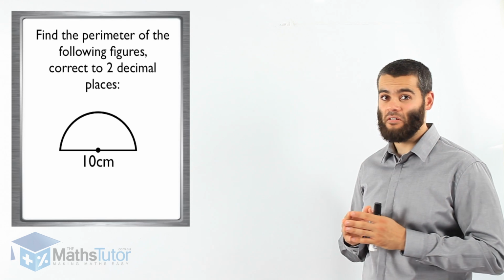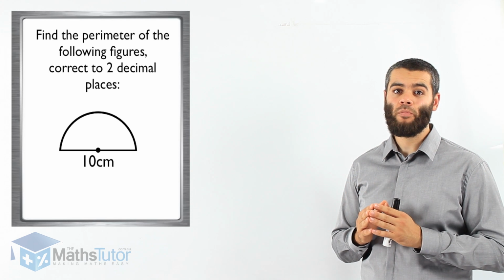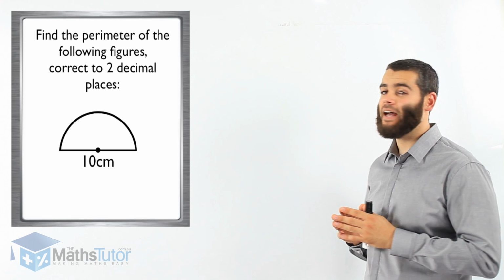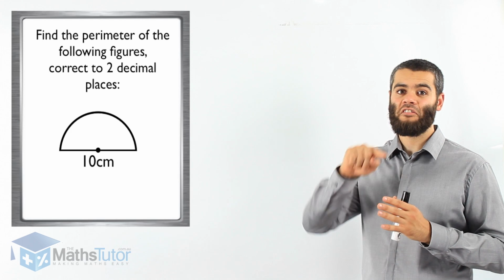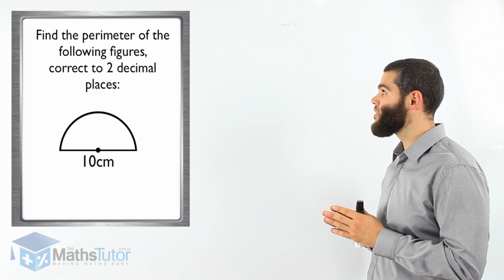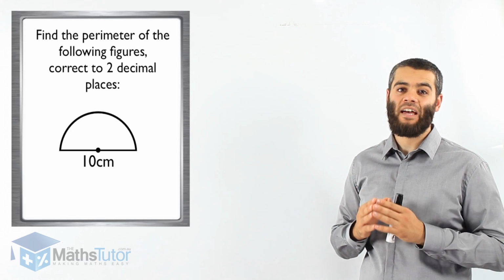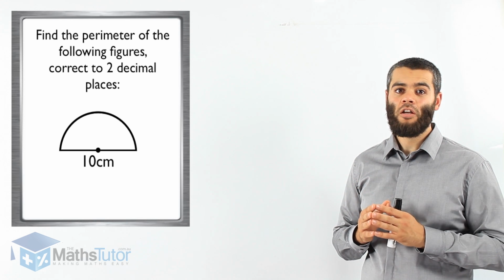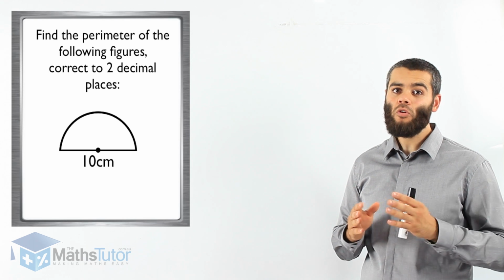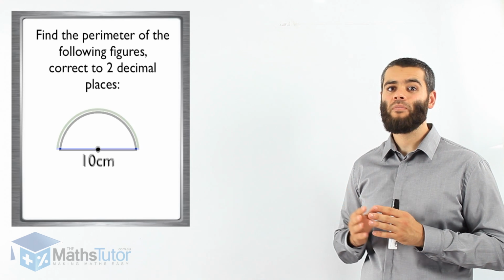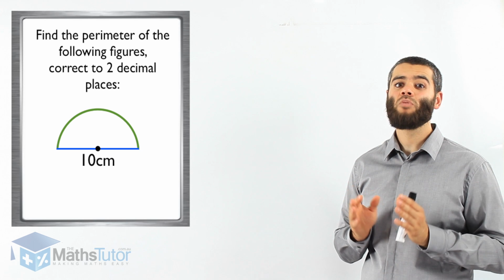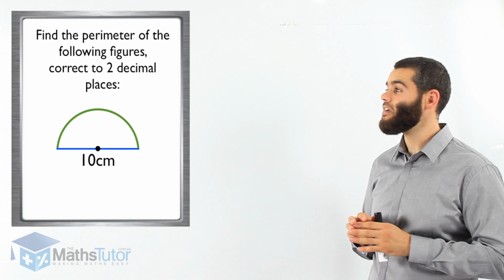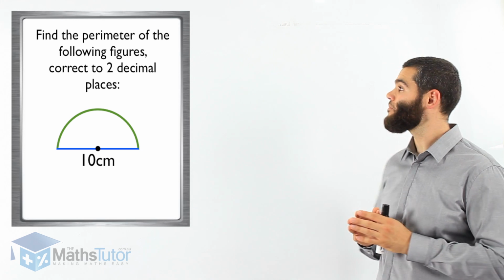How are we going to do this? Well, we need to split up the perimeter into the 2 parts. We have the straight edge and we have the semicircle, that circular end. We need to work out both and then add them together. The students that I've seen, they can work them out, but sometimes they forget to add them together, or they forget one part and only do the other part. That's where they make mistakes. That's why we're saying we need to concentrate. Let's find out the answer, and you'll notice it is pretty simple.